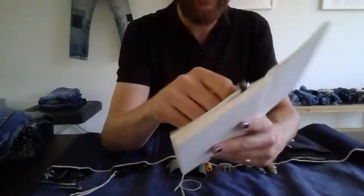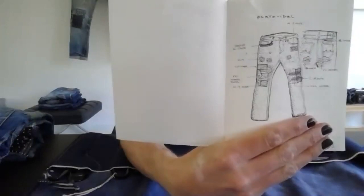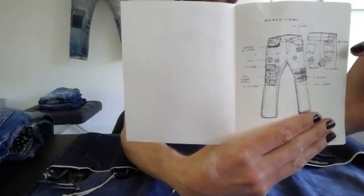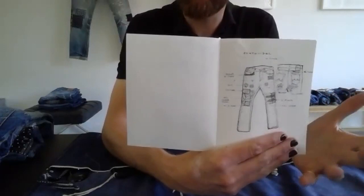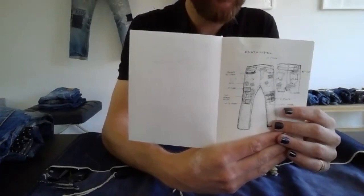This is another client, I don't know where from, but this is a plan for repair. So you see here, I first numbered the repairs. You can see them underneath, and then I sketch over what I'm planning to do and how to repair it. It's very important to give your customer a little bit of expectation. A lot of them just say, okay, you can just go ahead and do your magic on my jeans, but I always try to give them a little preview of what it will probably look like after I'm done with it. After this is just a matter of stitching. Mostly I have it memorized.